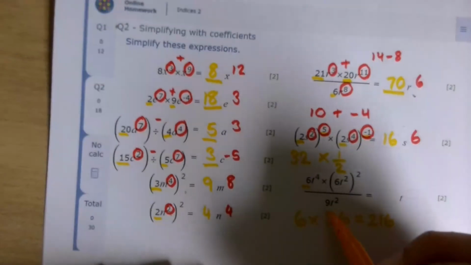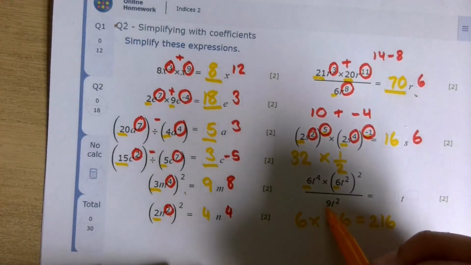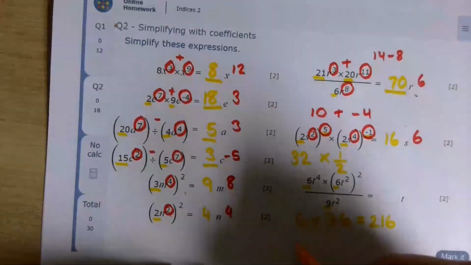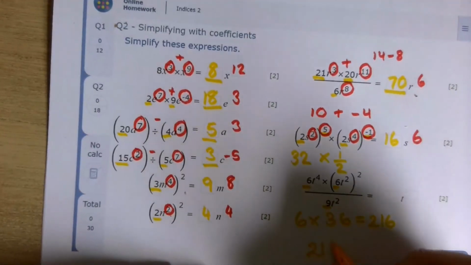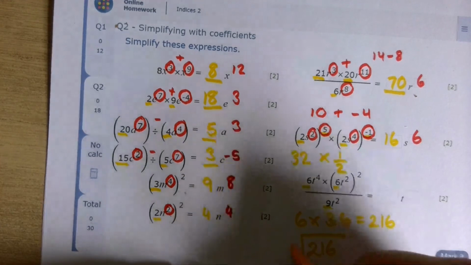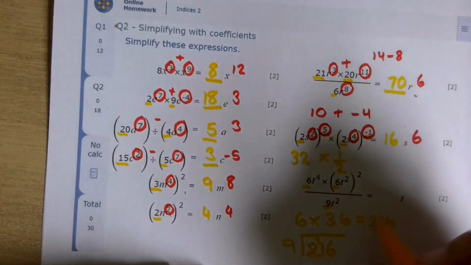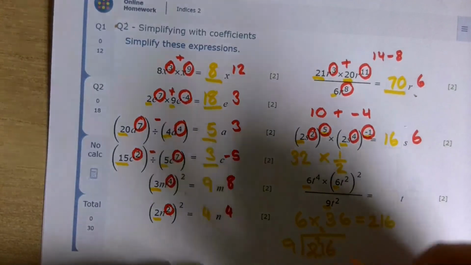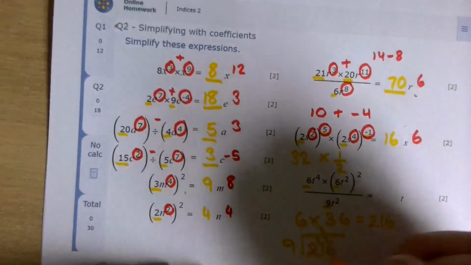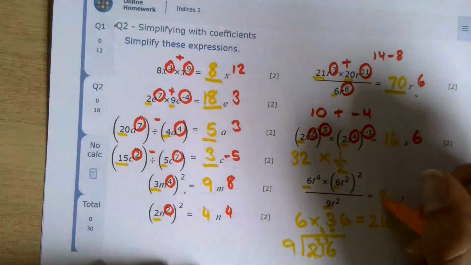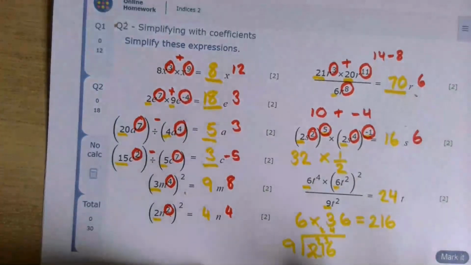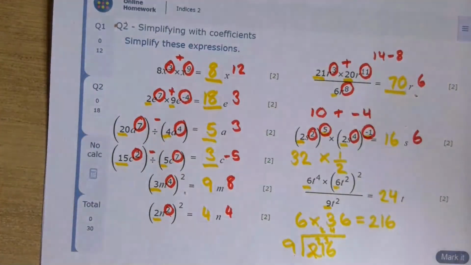And then the denominator has a 9, so we're going to do 216 divided by 9. I'm not expecting you to do that in your head. 9 into 2 doesn't go. 9 into 21 goes 2. Remainder 3. 9 into 36 goes 4. Okay, 24. That is really terrible, giving myself no working route at all, but never mind.